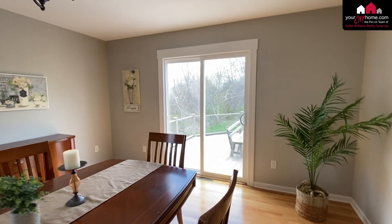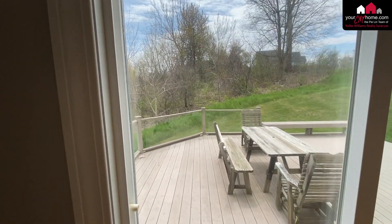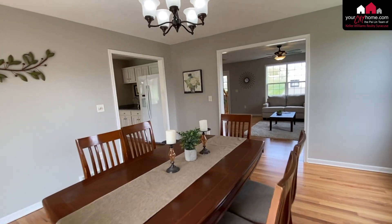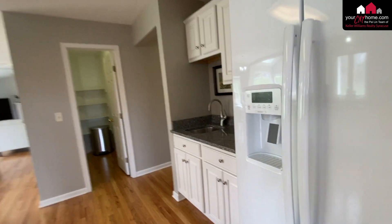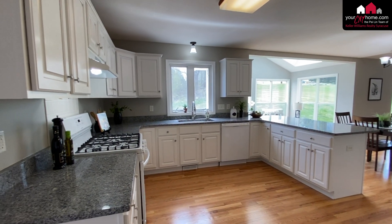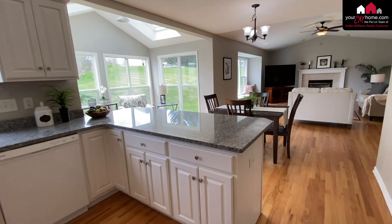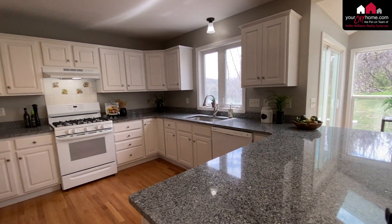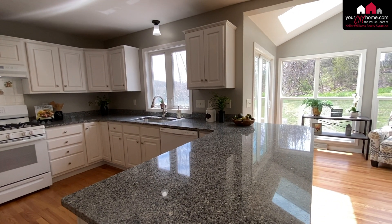Let me take you out. It's pretty private here, and we're having one of those beautiful sunshiny Syracuse days. The kitchen is made for entertaining. You've got a vegetable sink here as well as the main sink, granite countertops, new appliances, and a very generous sized peninsula with a breakfast bar. Plenty of room to prep or to entertain, or do your work as someone else cooks.